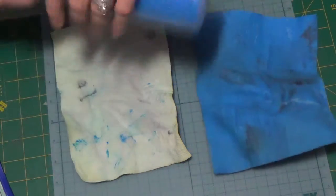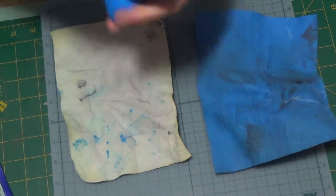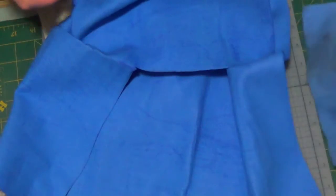Now this here is the absorber. $18 to $23 depending where you get them. And there's that much of this. This is humongous. This has 1, 2, 3, 4, 5, 9 more squares left this size, for $21.